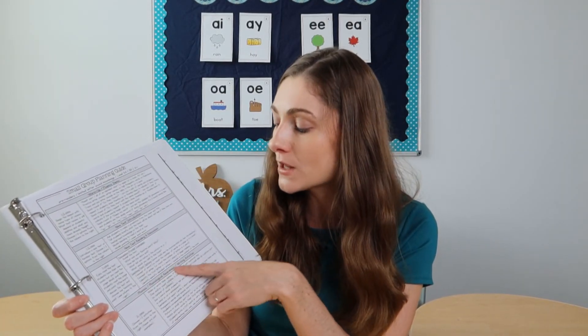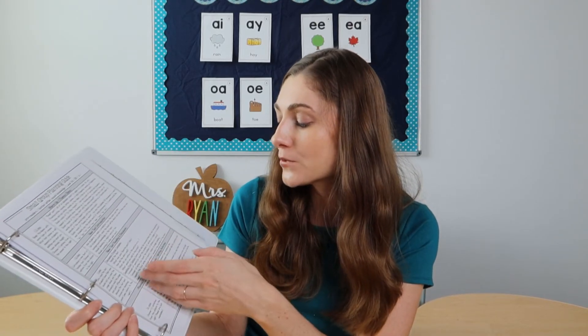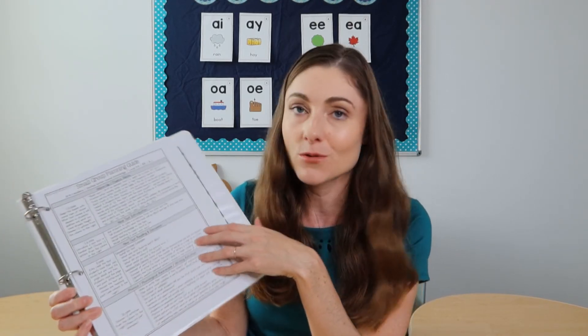The last section has a bunch of phonics, phonological awareness, and writing activities. These are pretty simple and don't usually require a lot of materials — you just pull one, maybe two if you have time, and stick it in your lesson plan. In addition to all this, the guide suggests a number of minutes for each part, and it does vary. With pre-readers it's still a lot of phonics and beginning print work, whereas older kids are going to spend more time actually reading the text.